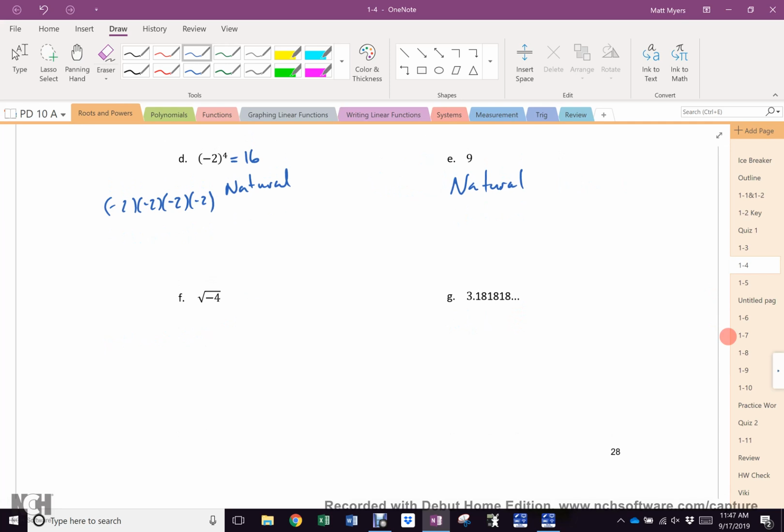Nope. Nope. Pardon me? No. You can't have a negative square root. Imaginary. Because, of course, you cannot have a square root of a negative number. Because a square root has to be 2 of the exact same factors, yes? And there is no way to multiply any 2 things that are the same to get a negative number.